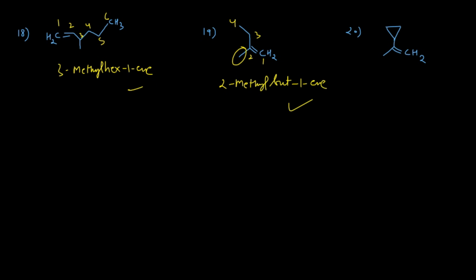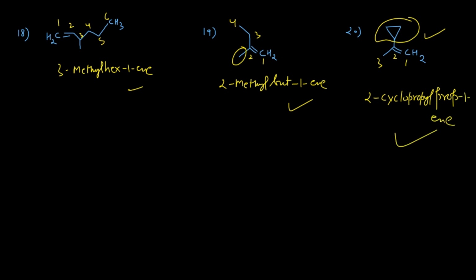Now if you follow this one, say 1, 2, 3. Now this would be treated as a side chain because the multiple bond is not in the ring. So at position number 2 you have the cyclopropyl, right? And then prop-1-ene. So these are very, very important things, right? So you may write the name in that manner, okay? And then you can think in another way as well. According to me, this one is the correct one. Or if you think in the other way, then you can comment in the comment section.